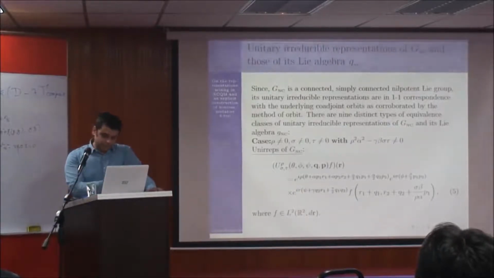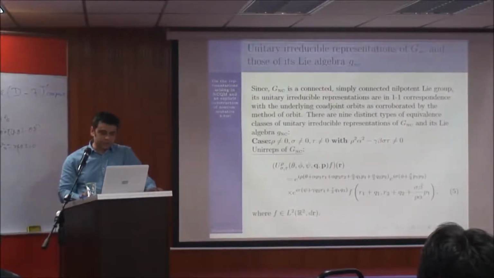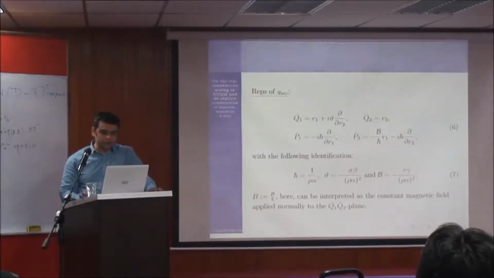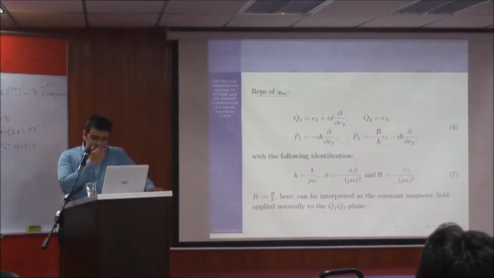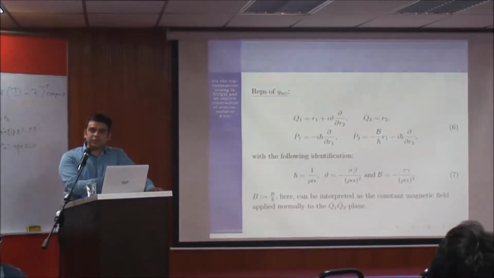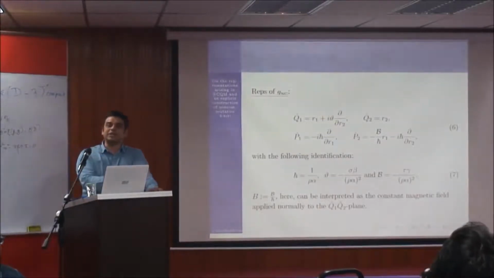So, this representation corresponds to those covariant orbits, the first class of all the nine classes I told. This is the representation of the algebra number 6. You see the self-adjoint representation of the algebra, Q1 hat, Q2 hat, P1 hat, and P2 hat. There is a certain asymmetry here, as you can see. Q1 hat and Q2 hat are not symmetric. One is multiplication by R2, and the other one involves a differentiation and multiplication both.